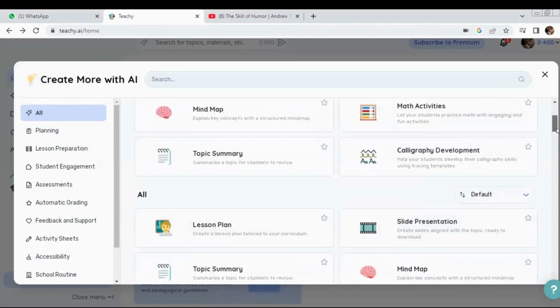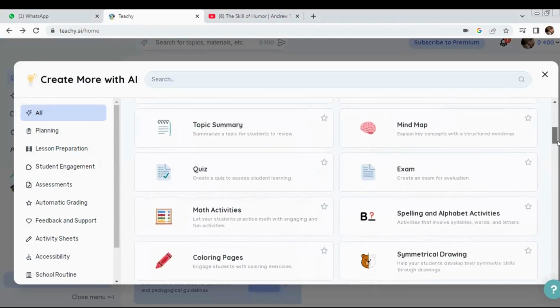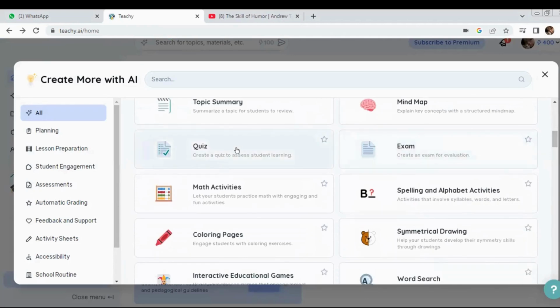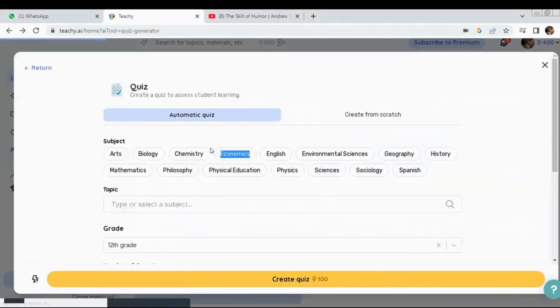Let's see. Here we are going to target how you can make a quiz, and then we can look up the test. As you can see here, you have two options to choose from. You can either use an automatic quiz or create from scratch, so you create everything from the beginning. It's up to you if you would like to create your own material that is unique for you, so you can choose this one. If you're in a bit of a hurry, you can start with the automatic quiz.